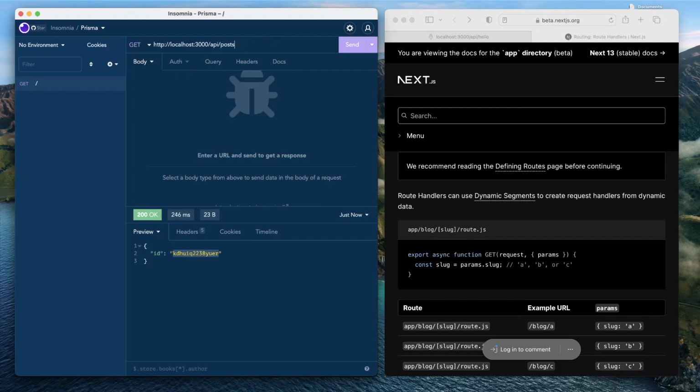Remove this, send this, use this, put it over here, send this, and it's working for us, right? Change this to a DELETE, send this, it's working for us, right?